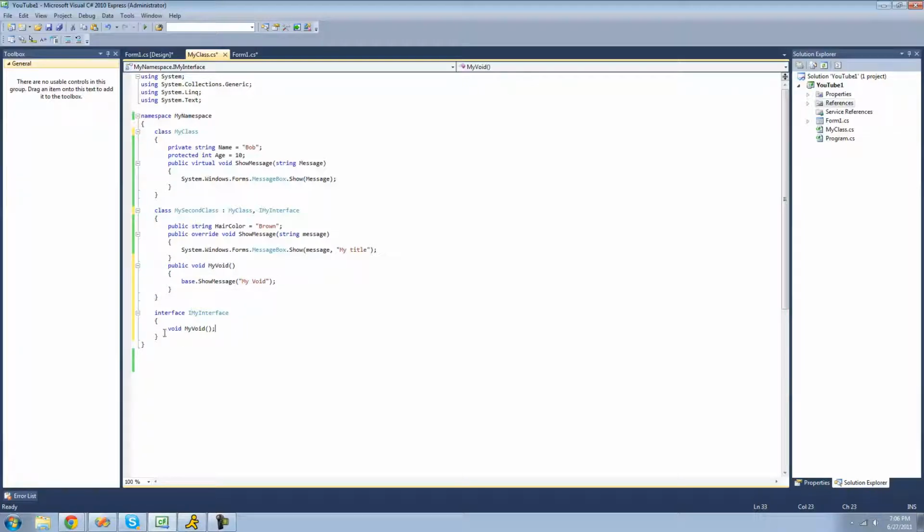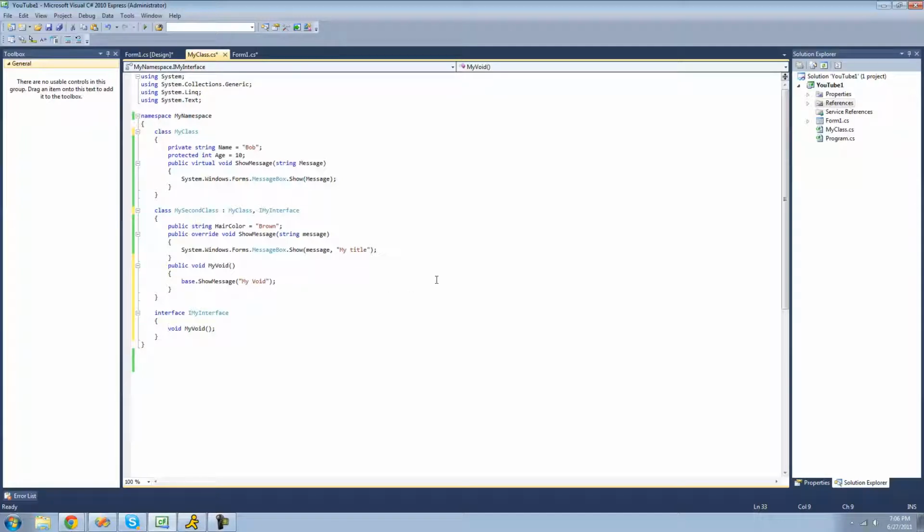You're probably wondering, what's the point of having an interface if we can just declare it in here anyways? Well, interfaces are used if you have multiple classes and you want them all to have the same methods inside of them.